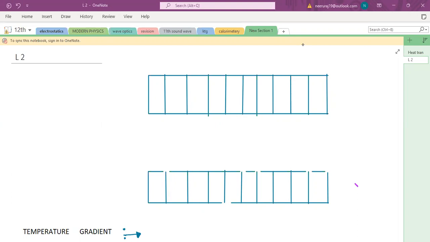Butcher, suppose this is a rod material and this is placed at room temperature. Suppose the surrounding temperature is 20. Let's assume temperature is 20, and this rod is placed at a temperature of 20 degrees. All the layers of this rod will have a temperature of 20 because the surrounding temperature is 20 degrees.